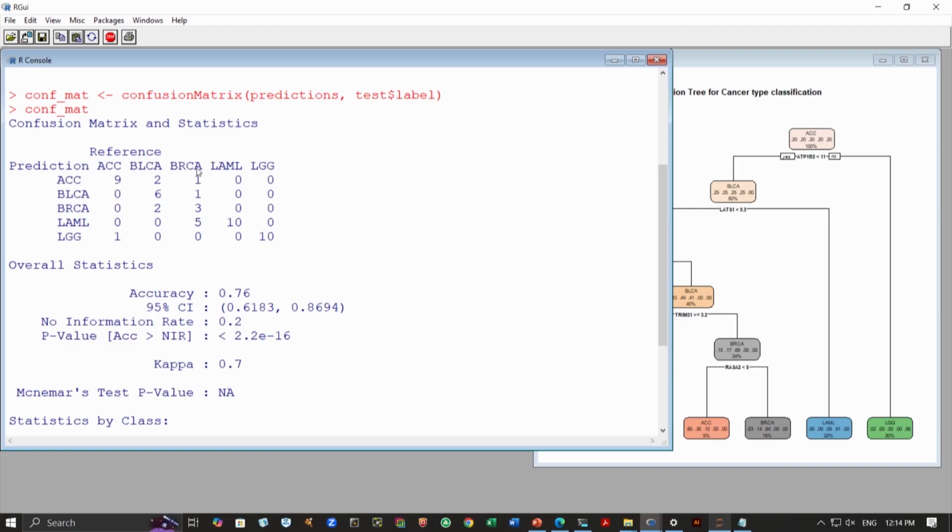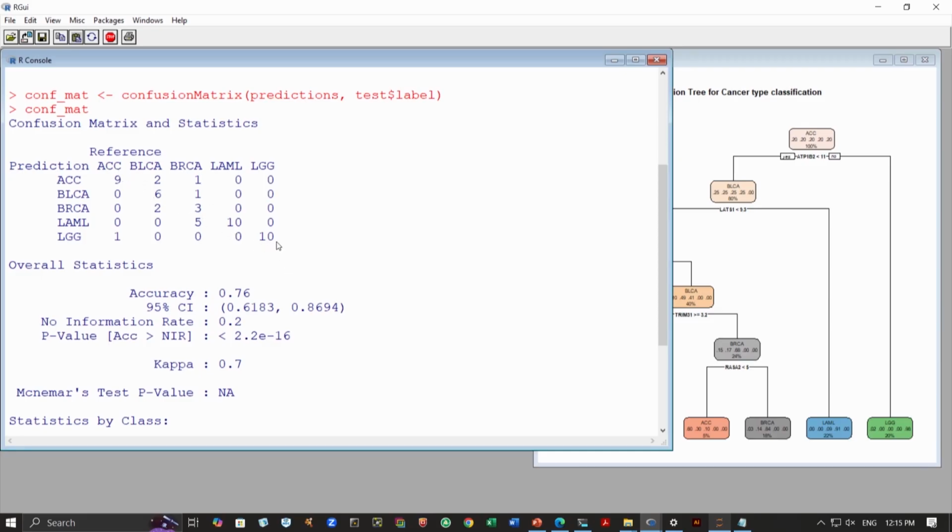For BRCA samples, you can see there is a lot of misclassification: only 3 of them are being predicted as BRCA out of 10, and 5 are being classified as LAML. So, there is some sort of mistake here by the model, by the decision tree.